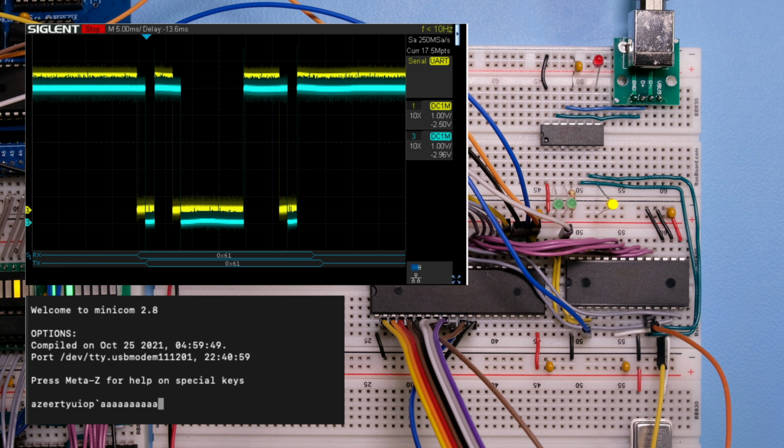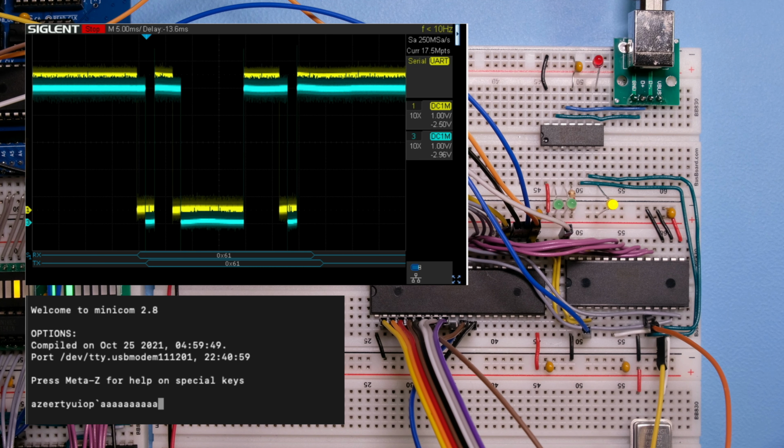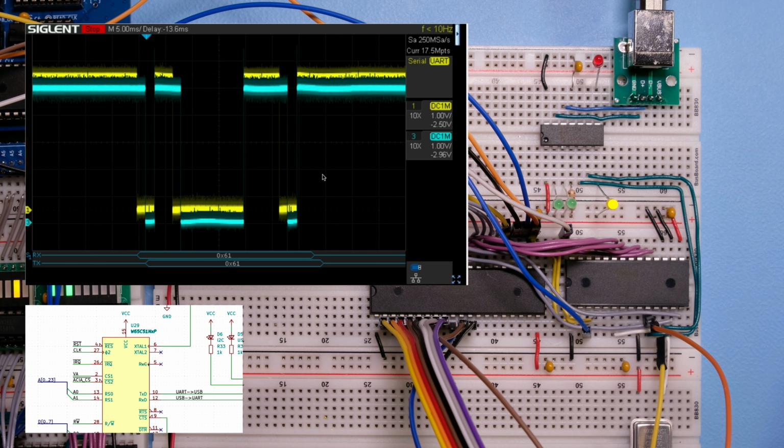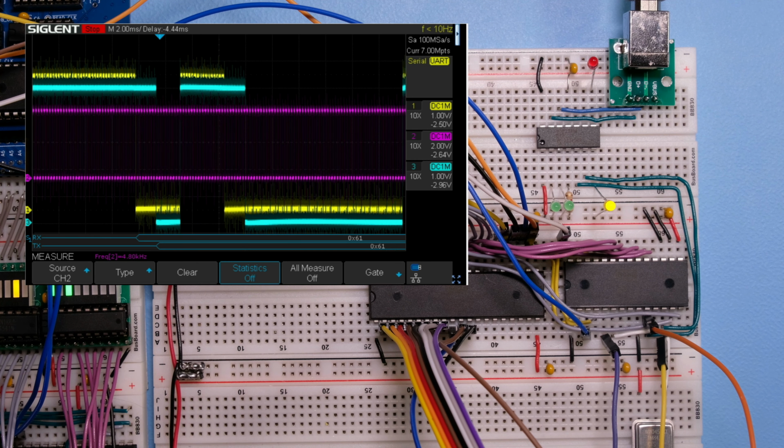We can also overlay on this diagram the transmit and receive clock, because the SCIA is currently configured to output it on the receive clock pin, which is pin 5. So let me add that to the oscilloscope. So apologies, I misspoke. This is not going to be the transmit and receive clock, but it's going to be 16 times the transmit and receive clock. So it's going to be a 4.8 kilohertz signal, which is a bit less useful, I guess, in this visualization. Now let's go back to the assembly and try to write a more interesting program.